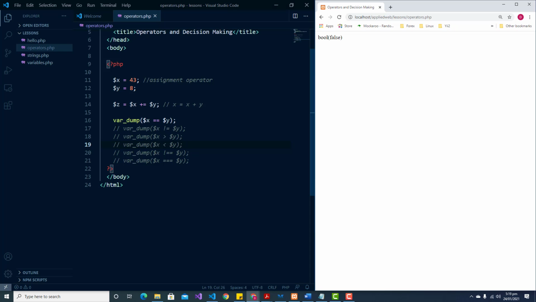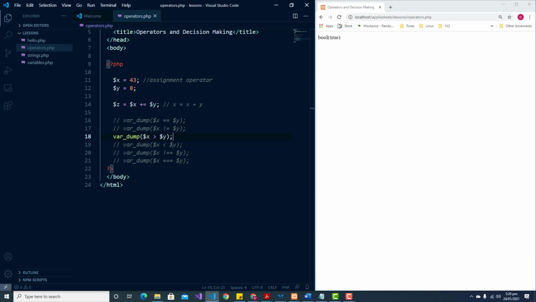Okay, x is definitely not equal to y. Right? So this exclamation and equal evaluates to not equals. And of course, x is not equal to y. Therefore, it evaluates to true.